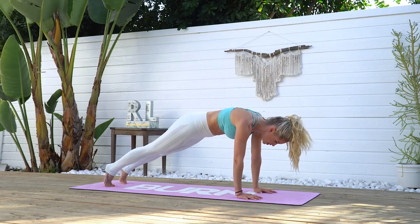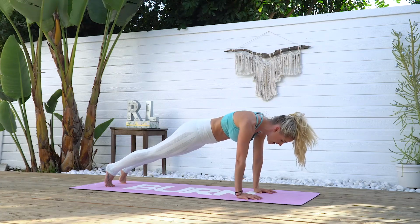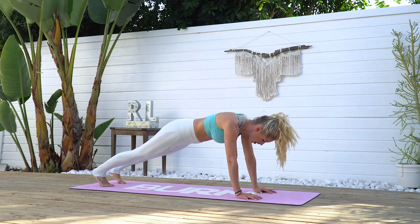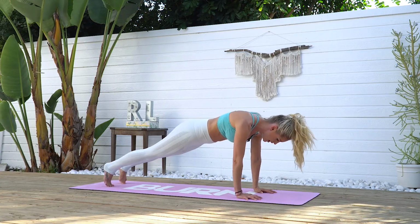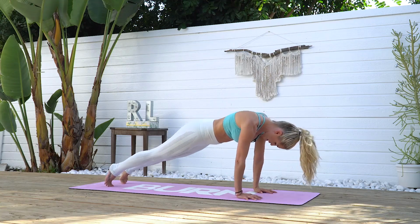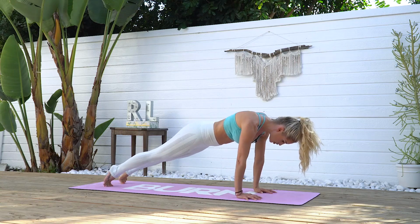Let's take it forwards. Spread those fingertips nice and wide. Pull your belly button in towards your spine. Give yourself a big cheesy grin. And let's take it back, pushing your heels as if they're going down into the mat. Now let's take it one more time. Lean forward and take it back. And rock forward for 5. Breathe. 4. And 3. 2. And 1. Hold it up the top here.